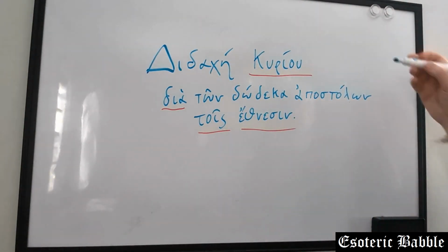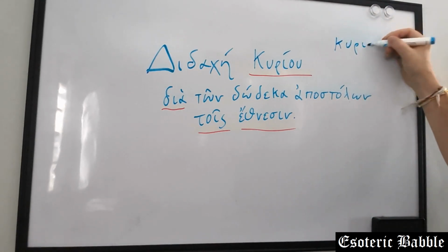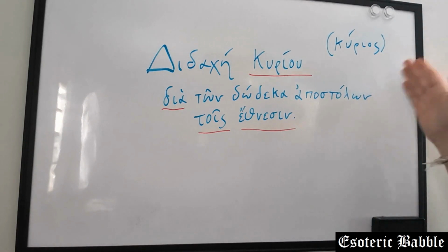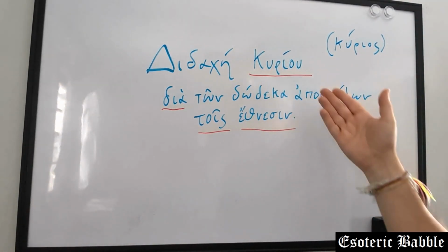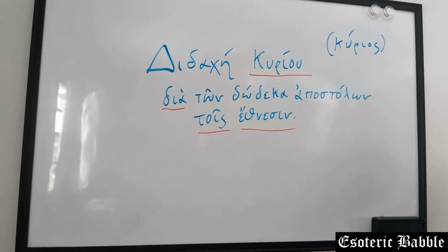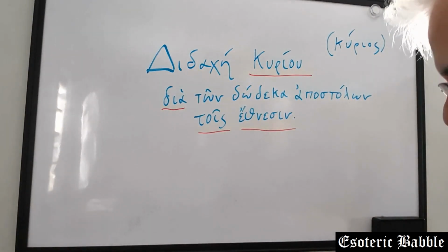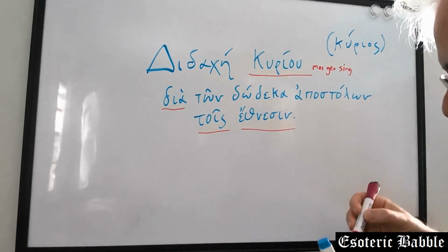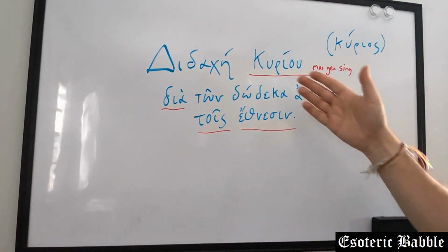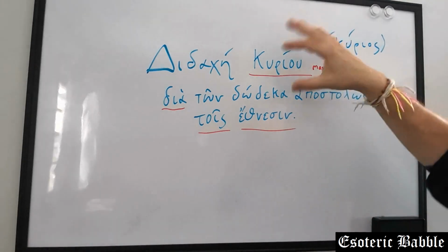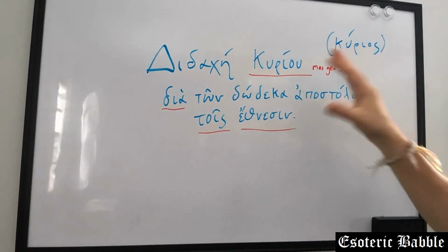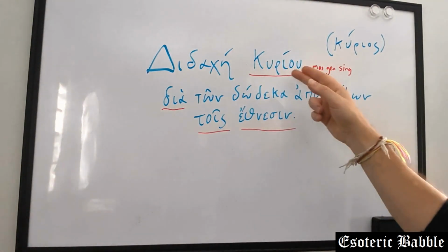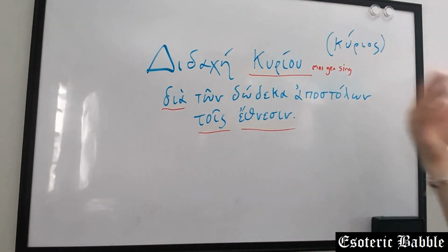Kyriou, now this word, Kyrios, you know the Latin Mass, this is Lord. And again, there's no article, it's not "of the Lord." I should say here, this is masculine, genitive, singular, of Lord, of a Lord. But it's possible "of our Lord" is understood. For now, we're not going to worry so much about that. We're just seeing how the Greek is fitting together here. Didache Kyriou, teaching of Lord, maybe of our Lord.